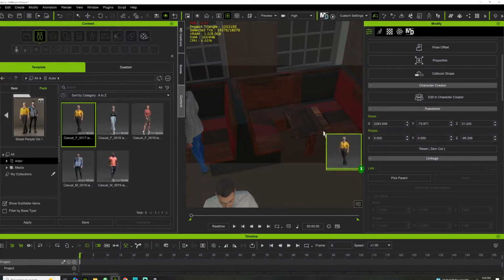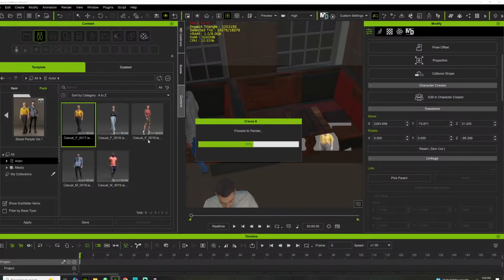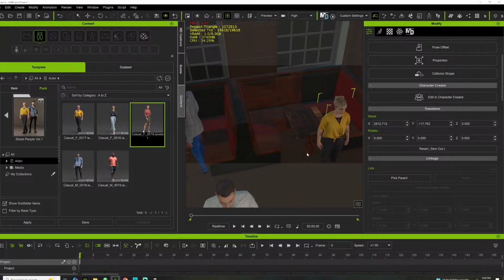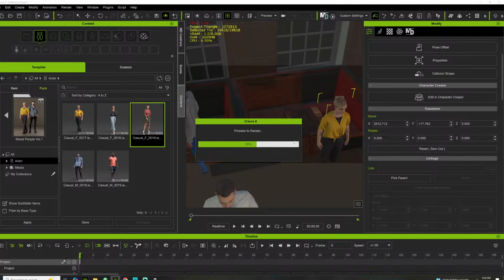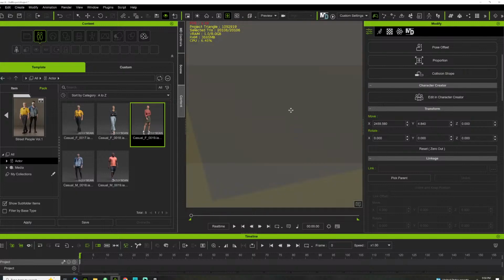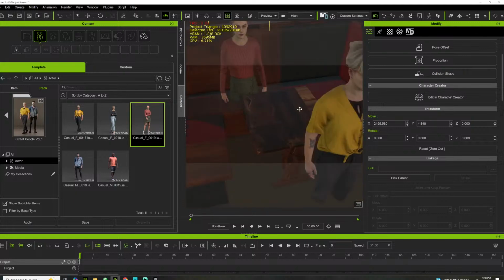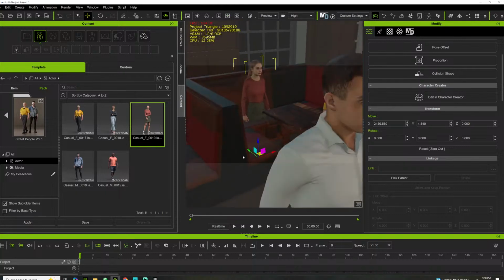All right, throw this person in here. Here. Yeah, we'll have a lot of characters to animate, but it doesn't matter.